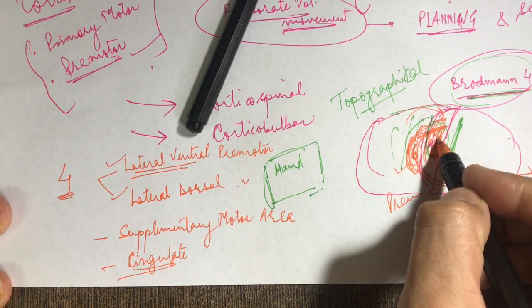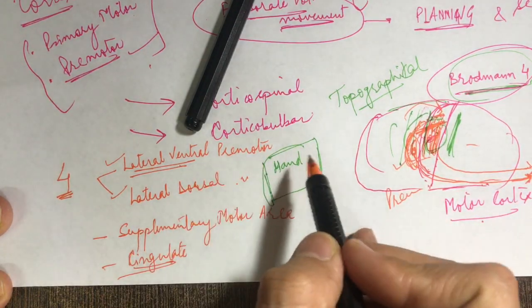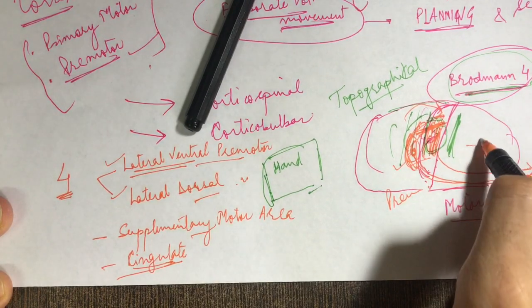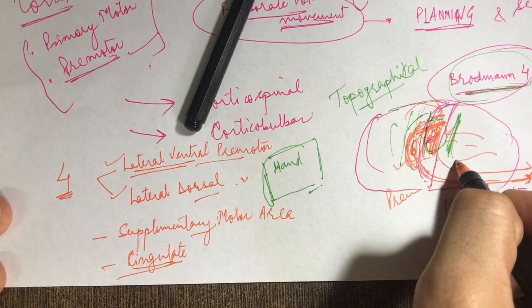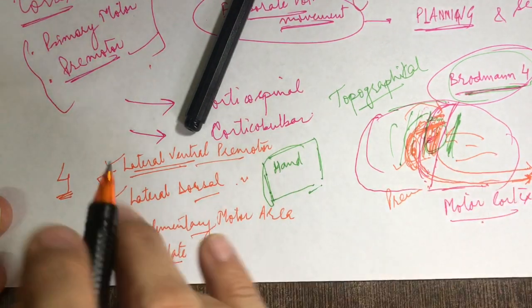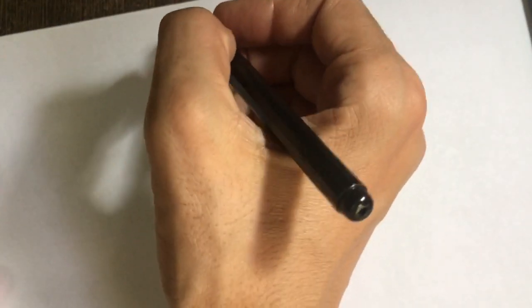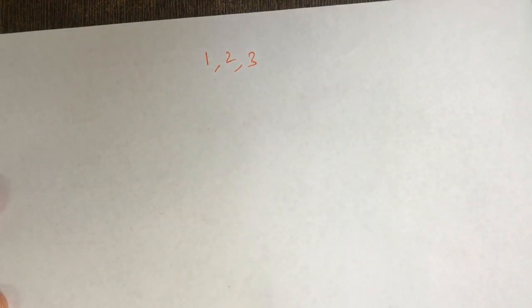it receives unique cortical as well as subcortical connections. It not only receives connections from all these premotor areas, it also receives connection from the somatosensory cortex, from the parietal area. Like first it receives the input that is coming from the somatosensory cortex, and the somatosensory cortex areas are area number 1, 2 and 3.